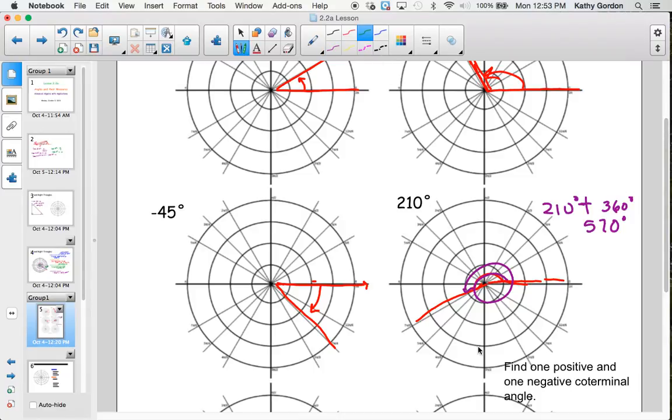Somebody give me a negative coterminal angle. Would it be 150? Why? Because 360 is 720. So like 720 minus 570. Would that give you negative one? Okay, you actually don't have to go quite that far out, that many rotations. You can just go in terms of one rotation, right? One full circle around. If I've already gone 210 of those degrees, then how many degrees have I not gone?